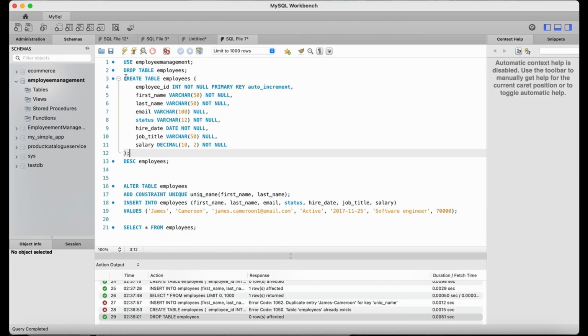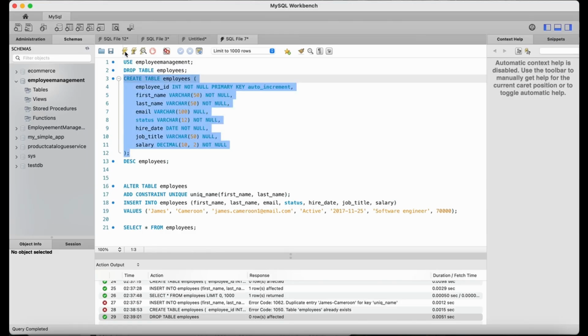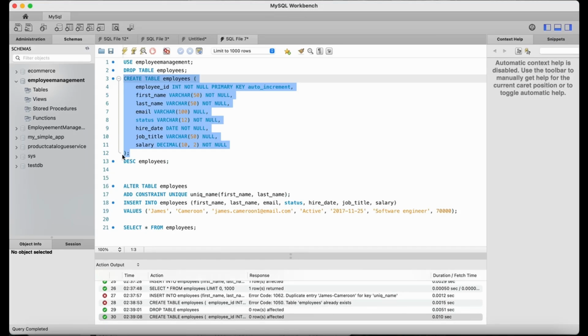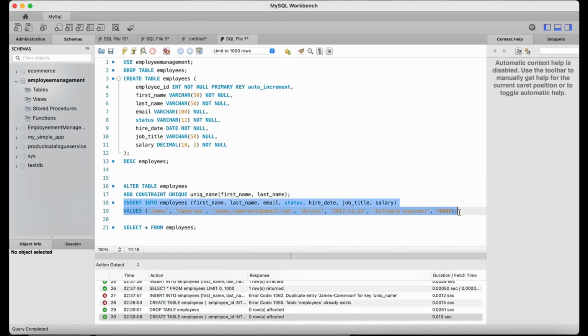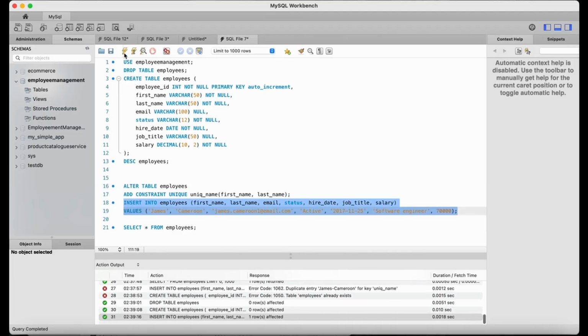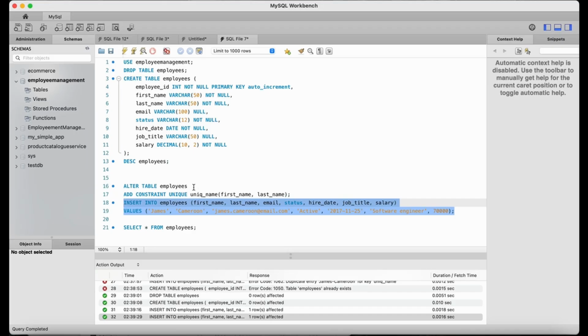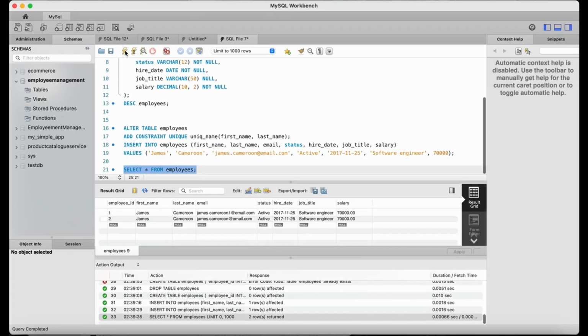Now we'll create it. Okay, now in this case, if you see, you can easily insert a duplicate name, I mean this first name and last name. Now see, it has got inserted the same name. Okay, two records are there.